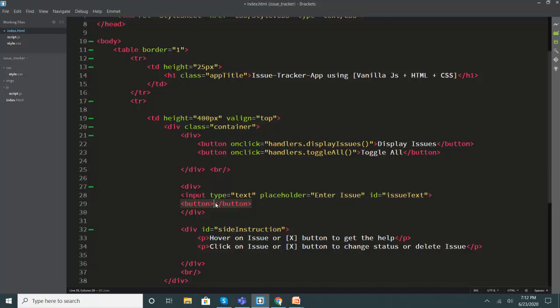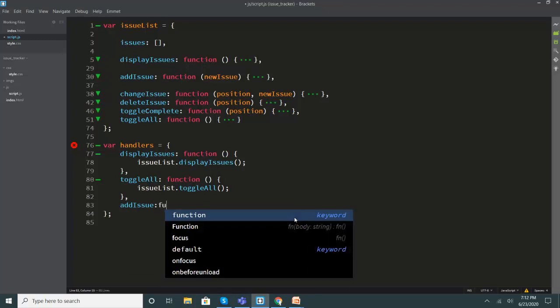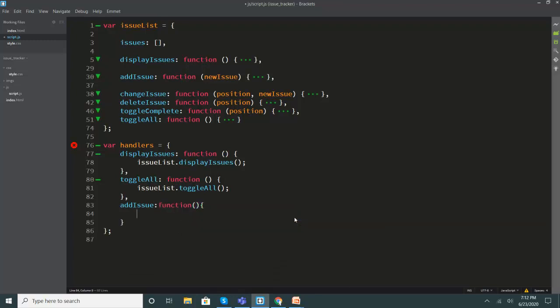Now from here I want to add this particular issue, and here I will have to call one particular method. So let me just take this particular process here also, right? And this is going to be the add issue. Okay, now how this is going to work, try to understand. You will be having this add issue. Let me just save everything over here. Now come here, you will be having the add issue method. Okay, and you know that this is going to be a function.